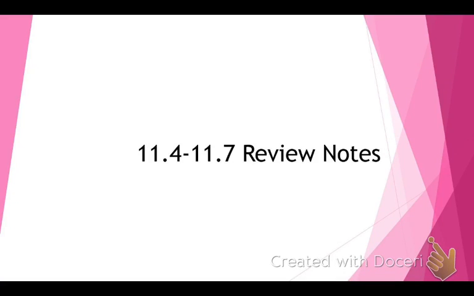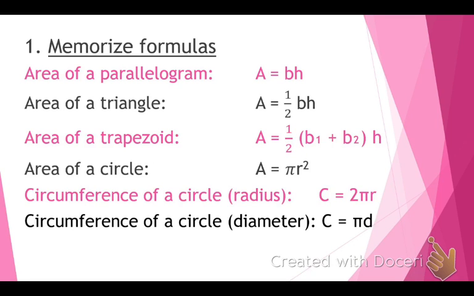Today my goal is to help you guys feel comfortable for your quiz on Monday. So we're going to review 11.4 to 11.7. The main thing that you're going to want to know is your formulas. If you have these formulas memorized, you're going to do great because all you're doing is basically taking these formulas and plugging in different numbers depending on what the instructions ask you to do, okay? So you're going to want to have all of this memorized.